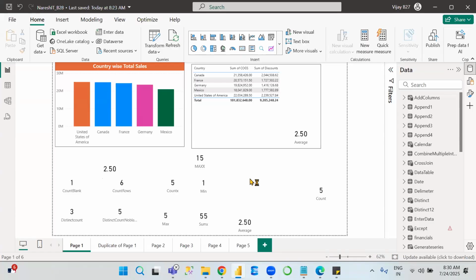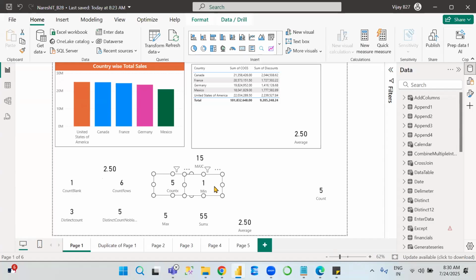See here, by using Control plus click, you can select those objects.